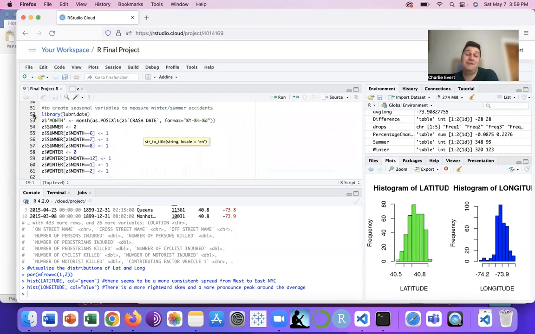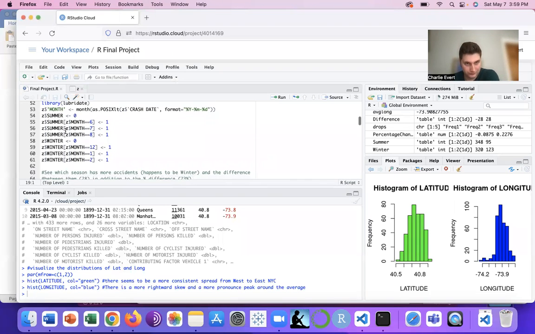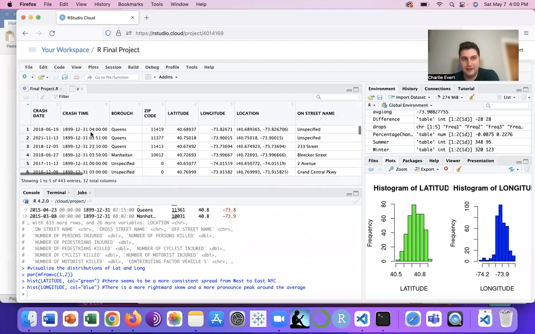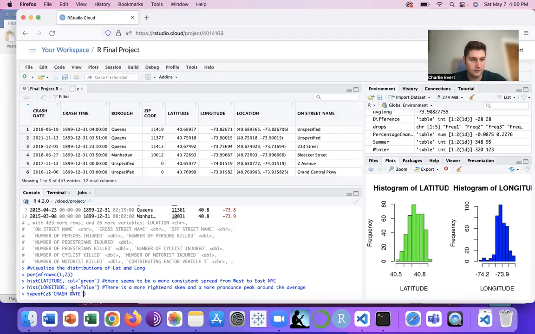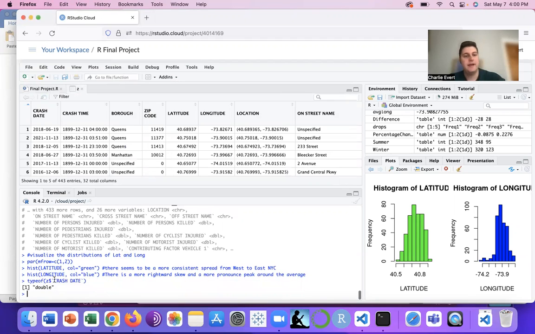Finally, well, not finally, we're only 1/5 of the way through. We have a new library as well. For me, it's called Lubridate. Essentially what it does is I was able to break down the date. When the data set first comes in, this data type is actually not a date. So let's see. Its data type is actually a double instead of a date.